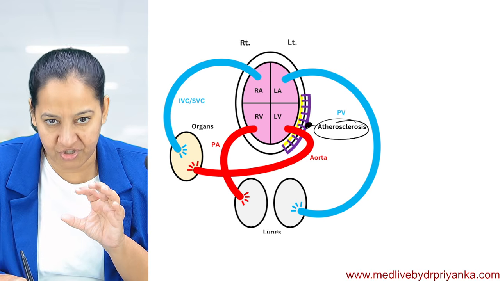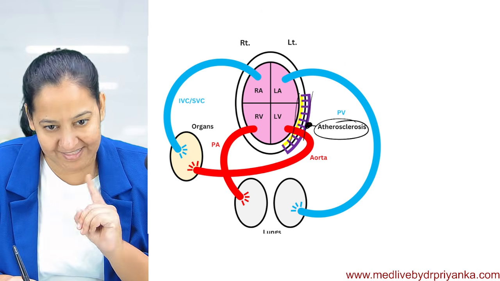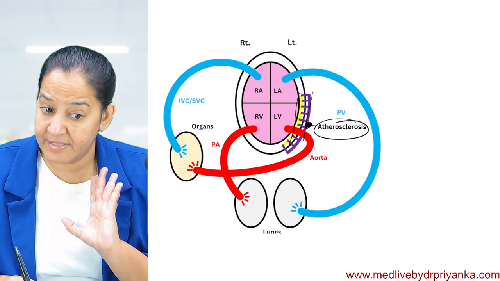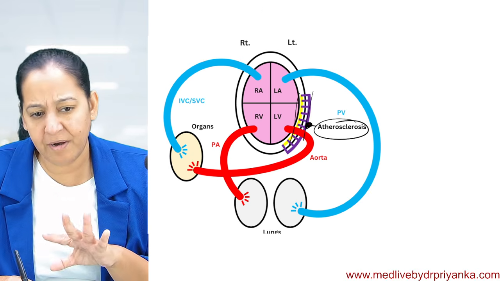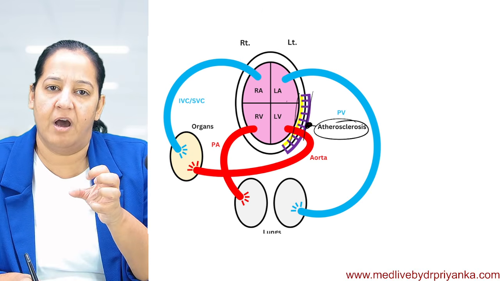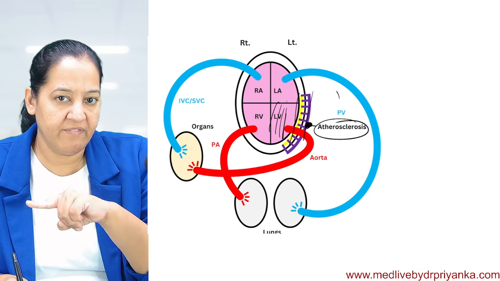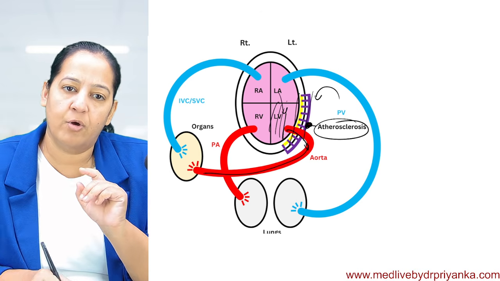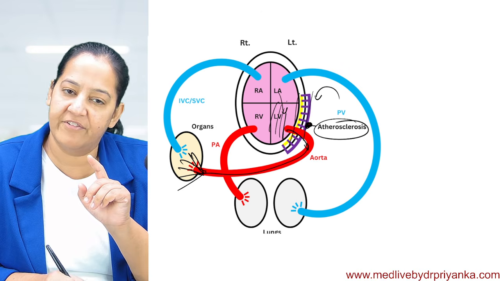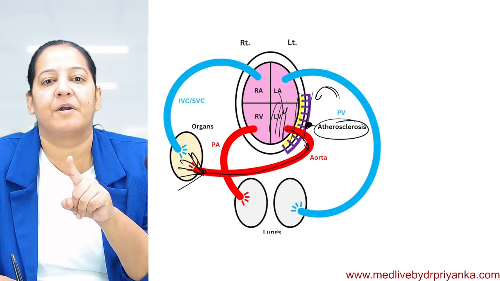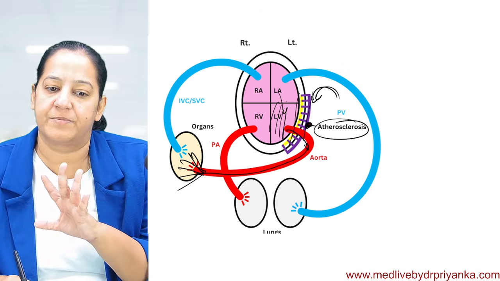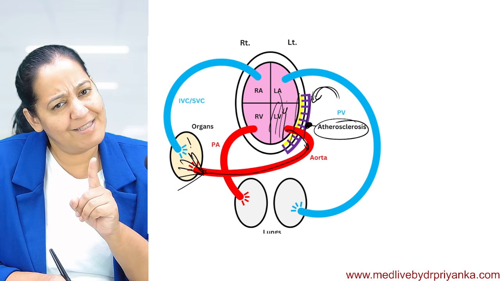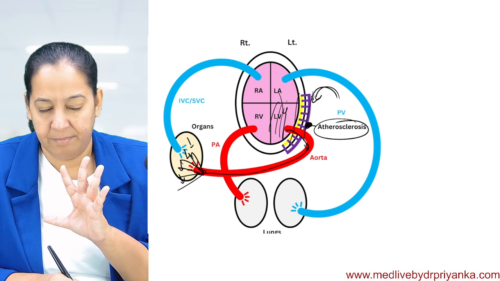If there is partial obstruction, the left ventricular wall receives less blood. Still, it is receiving some blood, so that less blood is sufficient to do the basal activity. The heart will pump less, and the aorta will get less blood, and all the organs will receive less blood, because the coronary is partially obstructed. But that less blood is sufficient for basal activity.